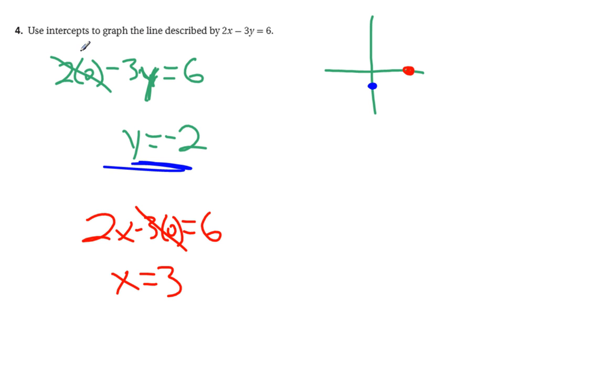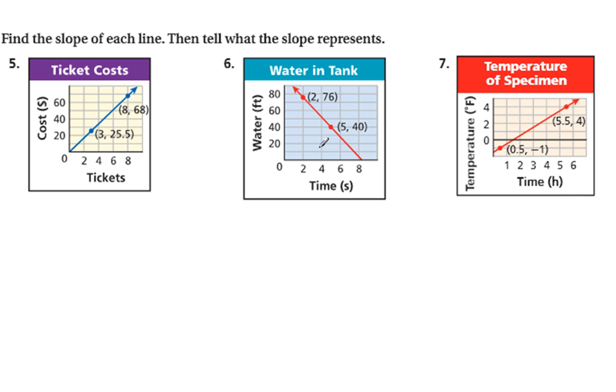And the reason why intercepts are kind of cool with linear functions is because if you find both of those, which is pretty easy to do because you just substitute in 0, and 0 makes math kind of easy, you have 2 points, and 2 points is enough to construct a line. Unlike parabolas, which required how many points? I'll let you think about that. That's right, 3 points to make a parabola.